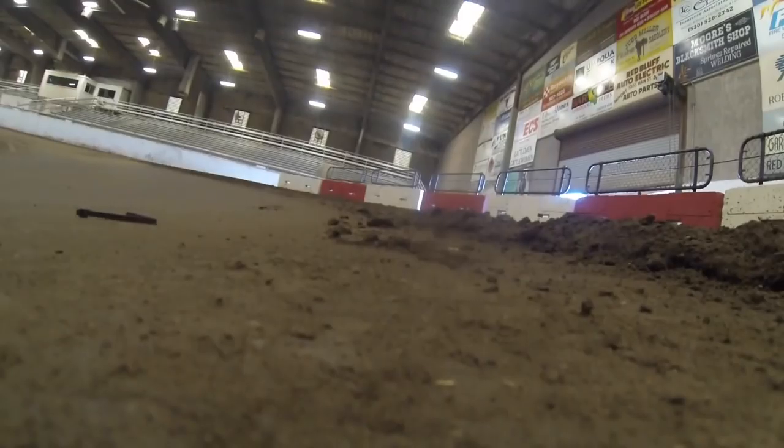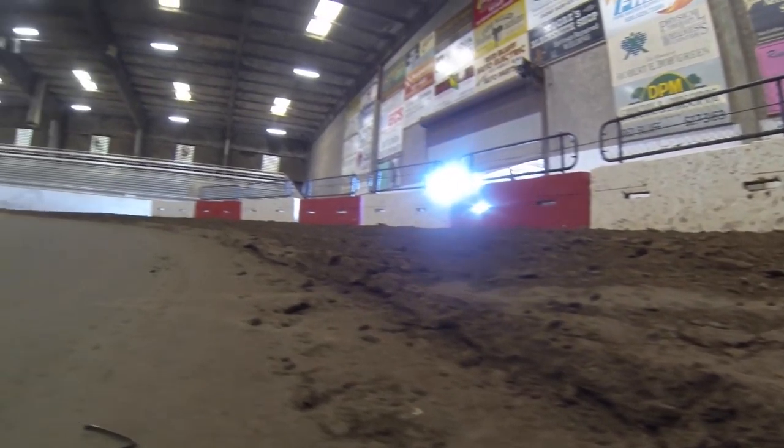So when we go and do testing in Red Bluff on Mondays, the track is kind of just the leftovers from Saturday night. It was very similar, very rough, like a motocross track almost, like the whoops down the straightaway, you could really feel those. And the track also had a nice cushion built up in 3 and 4. 1 and 2 is a little bit knocked down, but like I said, 3 and 4 was really good, and the track was almost similar to the A-Main.